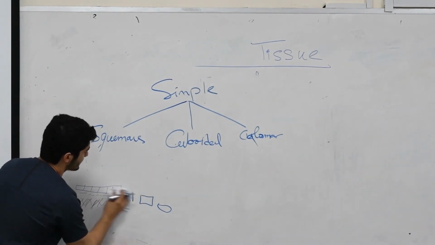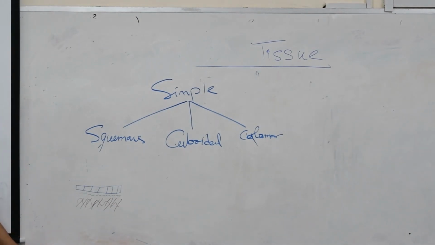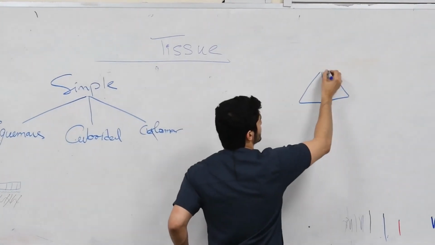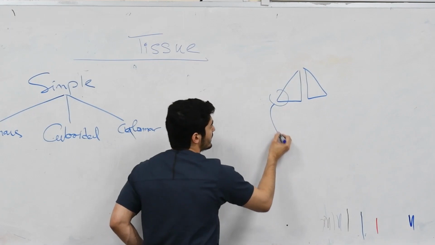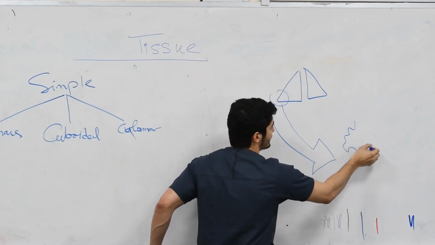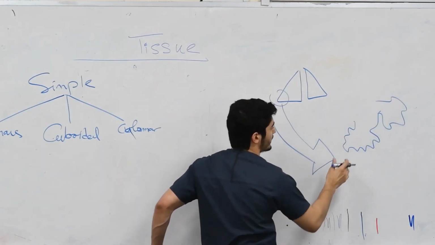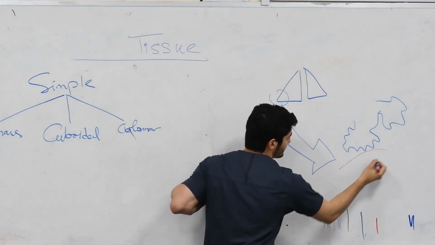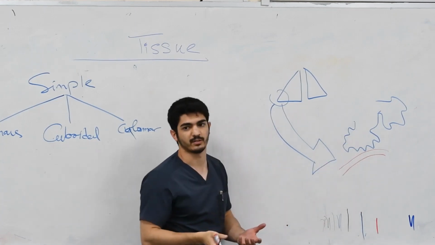For simple squamous, remember that it's found in three places. Do you remember any? Air sacs. Next to the air sacs lies what? Blood capillaries. What else? Kidney tubules. So the lung is like this. We have two lungs. If you take part of the lung and put it under the microscope, you will find out that it consists of multiple air sacs. And oxygen comes here. Beneath it lies the blood capillaries. Here happens the exchange between oxygen and carbon dioxide.